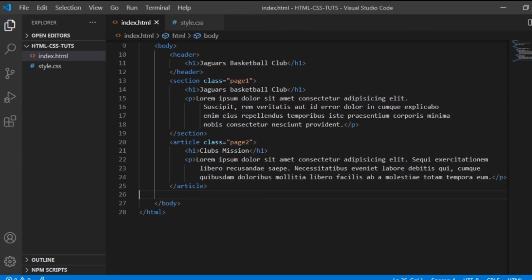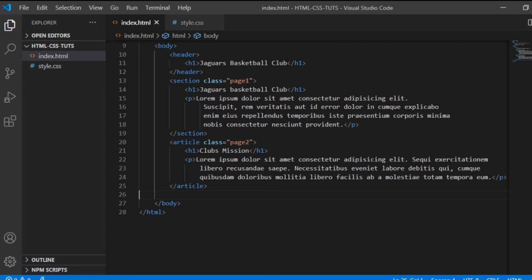Okay, alright then. So since we have a header, then we must also have the footer. So the footer element specifies a footer for a document or section. So a footer element should contain information about its containing element.